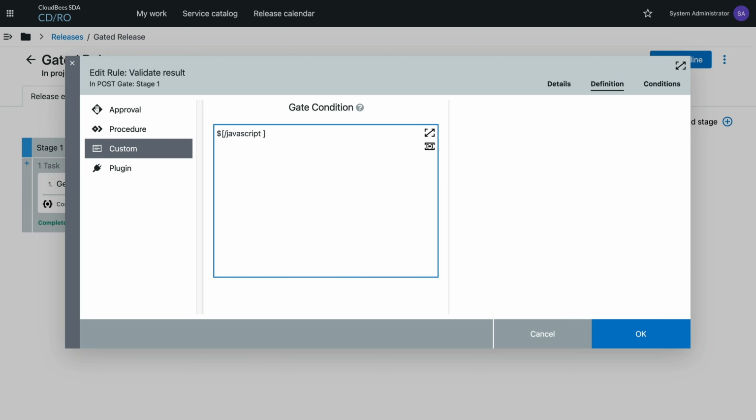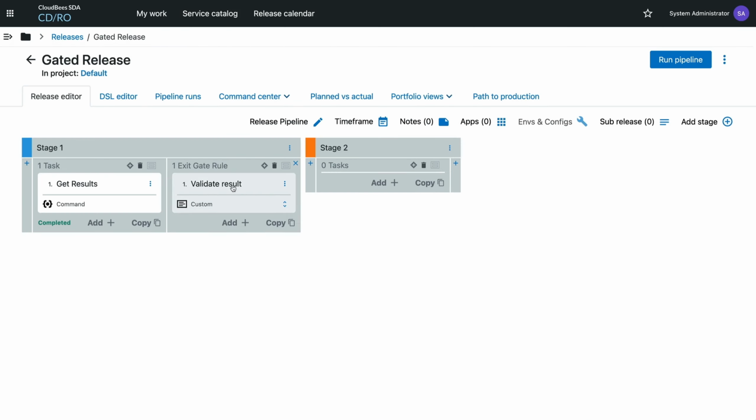But what I'm going to do is I'm going to call out to my stage runtime. And again, this is another one of those context relative shortcuts, which is essentially saying that in the context of this stage one at runtime, we want to take a look at specifically the tasks, and we're going to look at the get results task. And then in that task, I want to look at the job, so that individual run. And then I want to look at the successful property, and we'll see, is it equal to 1? So now I've got this validate result.